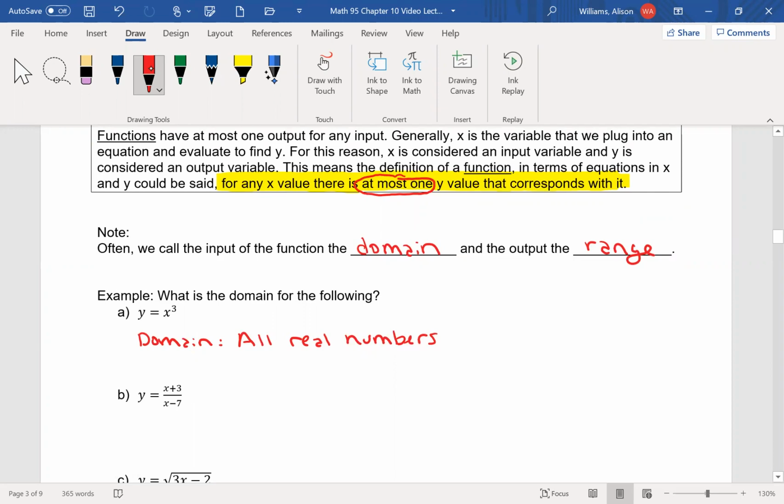The problem we can have is that we are not allowed to have 0 in the denominator. We've talked about that before. So because I'm not allowed to have 0 in the denominator, I can plug in anything except whatever value I plug in for x that gives me 0. That's a problem. So I can plug in 6, I can plug in 0 for x, but the one thing I can't plug in is 7. So x just can't be 7 because 7 is going to give me 0 in the denominator.